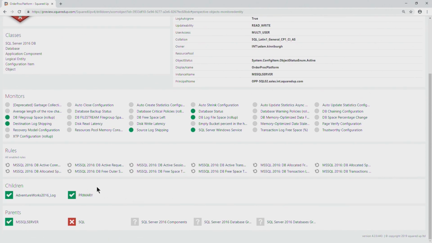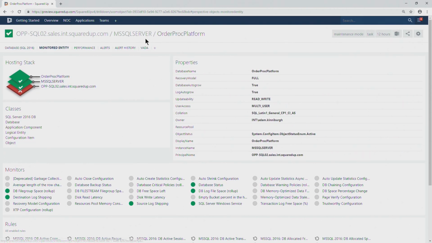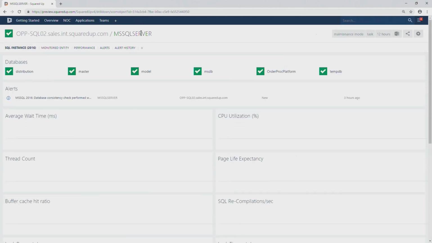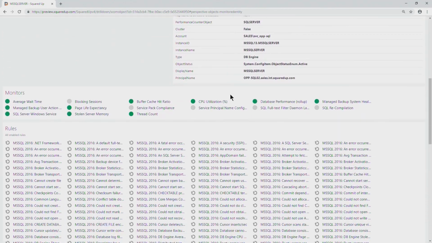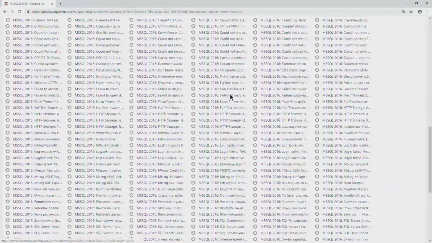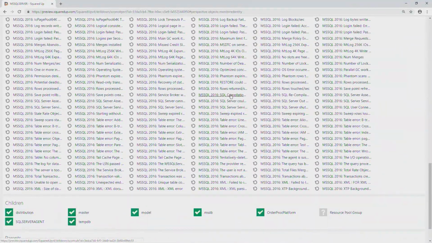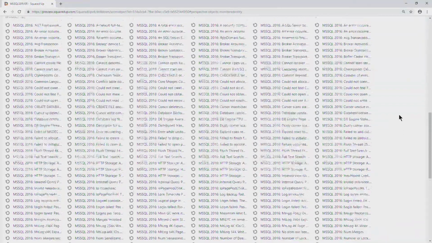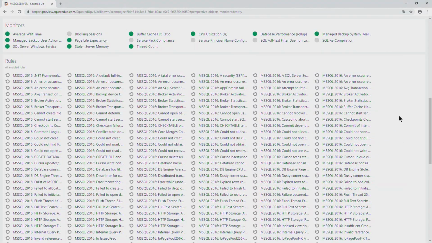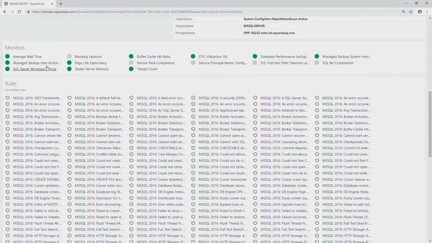Scrolling down a little bit further, we can actually see all of the rules that are enabled for this machine and any monitors as well. I'm just going to jump up to the instance side of things just to give you an idea for the number of rules that are available for these objects. If I just scroll down and keep going, you can see SCOM is capable of collecting a vast amount of data for SQL. Now, not all of this is useful to every SQL admin or every SCOM admin out there. You need to decide what you want to enable and disable within the SCOM console to define what is beneficial monitoring. You can also see the monitors here, so these being the items that actually change the health state of that top level object.